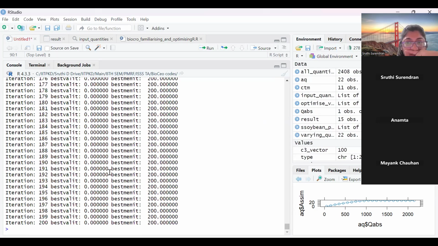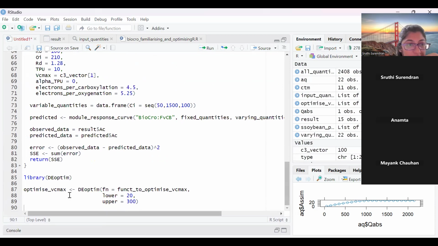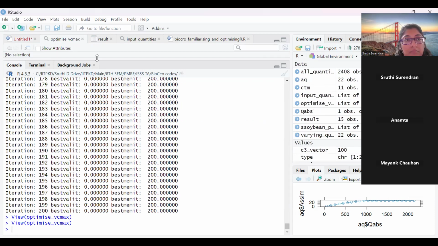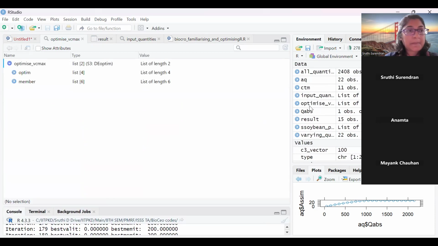So 200 iterations is the default. And here optimizeVCmax is the variable that we have for the optimized parameters. When you click on this optimizeVCmax, we have a list with two elements.